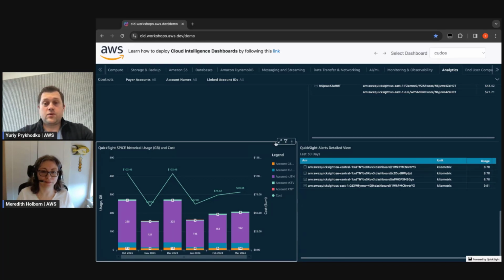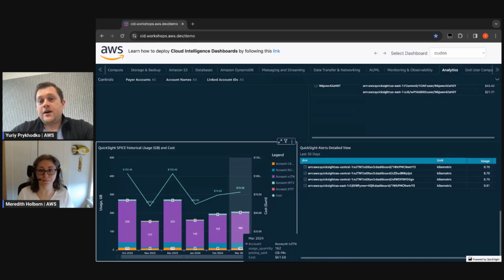So for QuickSight, we have a bit more detail about your total amount of SPICE storage. Again, some information to consider. Maybe you don't need that amount of SPICE, or just focus on the top account, log into that account, check if you have any available SPICE storage, and free it up if it's not used. Right. I think that's all we wanted to cover, right? That's all. Just a few little updates. Yep.